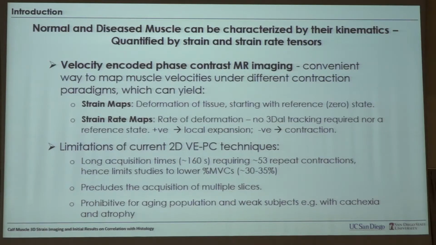As Usha had pointed out, we use this technique of velocity encoded phase contrast imaging, which in every pixel of the MR image maps the velocity of the protons in that pixel, rather than the typical T1 and T2 properties that a radiologist would be looking at. What that enables us to do, as you follow from one phase to the other, is to map out the track of that particular pixel, and compute strain, strain rate, and so on.